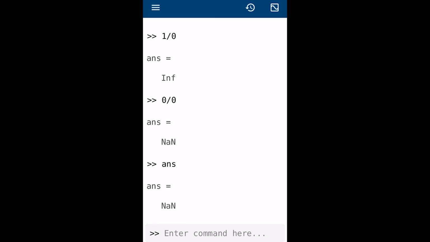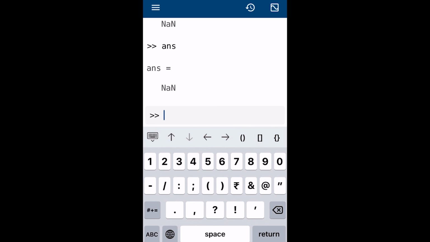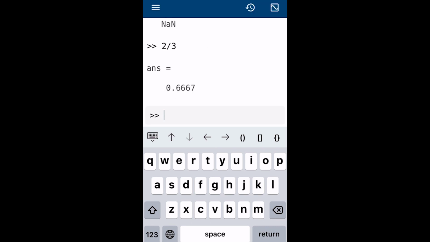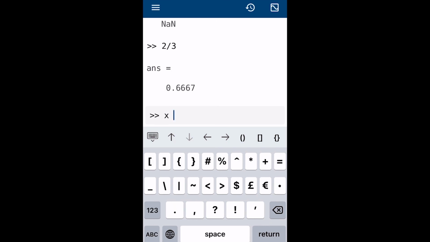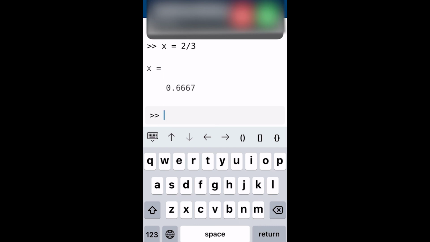And it was by default stored in the ans variable. So now if you type 2 divided by 3, it will be stored in the ans variable because you have not supplied any variable. But if you have calculated like this, x equal to 2 by 3, now the value will be stored in x, not in ans. Okay.